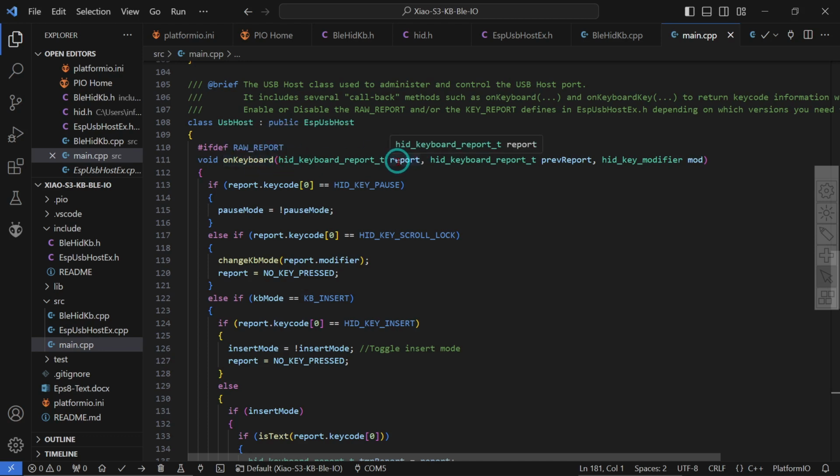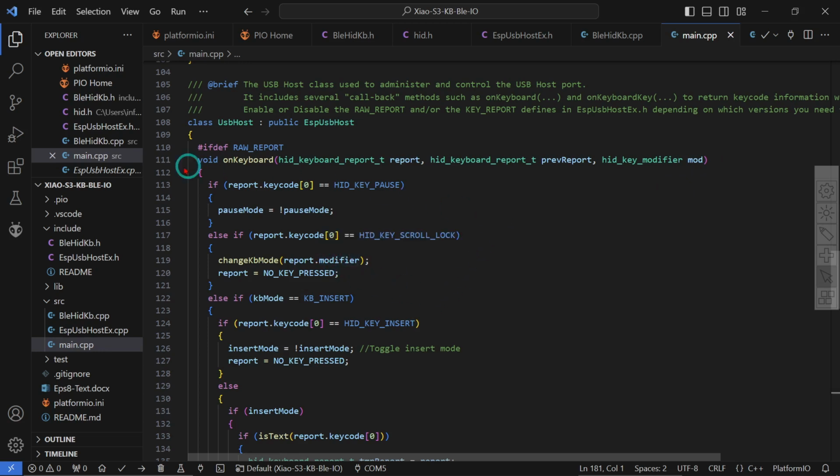So we have the report here, the current report, the key that was hit. We have the previous report, that was the last key that was hit. Sometimes you want to know that in case you want to respond to a couple of two keys in succession or something, and you can find that out there. And this is actually a special decoded modifier. I think it contains booleans for shift and for win and control and alt and all that kind of stuff, but we're not actually using that here. We're using the actual hexadecimal modifier instead.